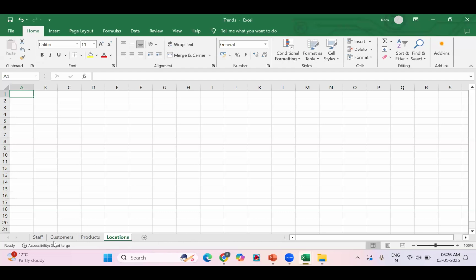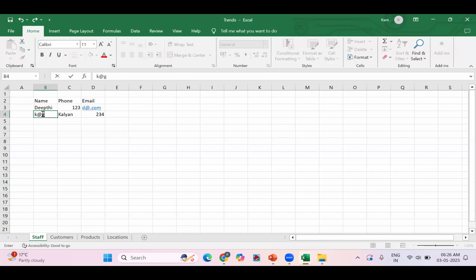Correct. Now, let's say Deepthi is working in this organization. So I'll say Deepthi, phone as 123, email as d@z.com. And let's say Kalyan is also working. So I'll say Kalyan and email as 34 and k@z.com.